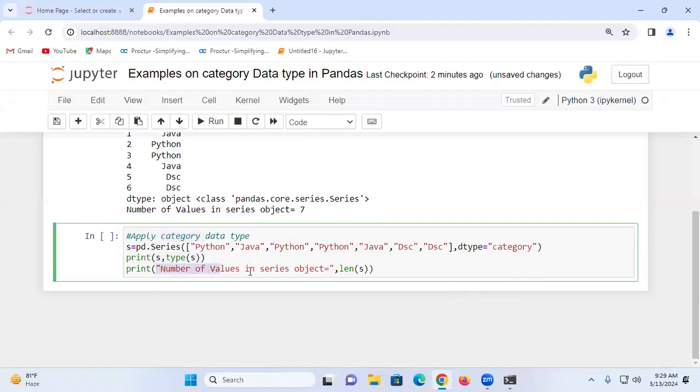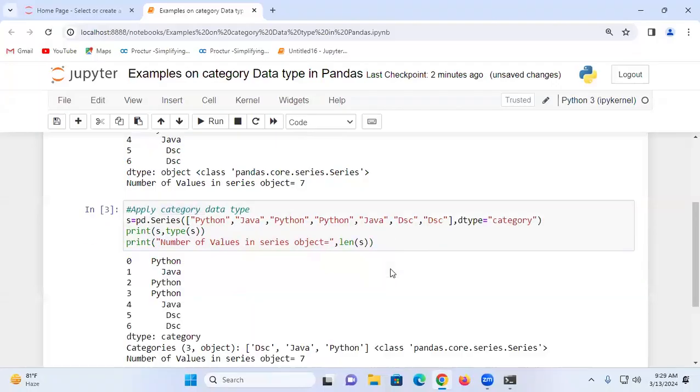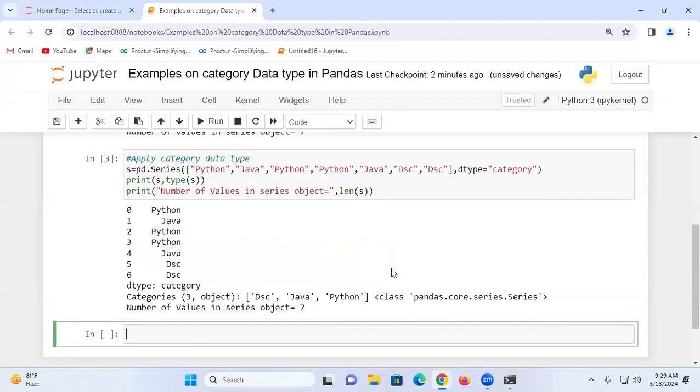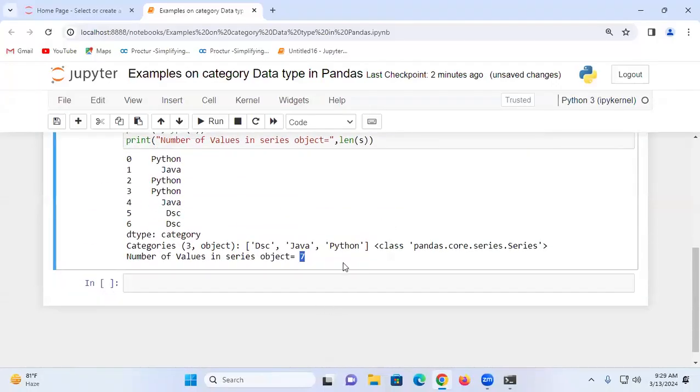Try to follow. Now I'm going to write len of s. How many values are there? 7 values are there, but they are classified into what? Look at it, the number of values is 7 only. The total population in India will not give 3. The total population will come, but in that they made groups. Understand that? Come on now. Categories, what is that? 3.